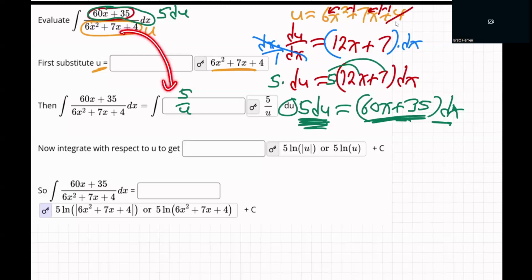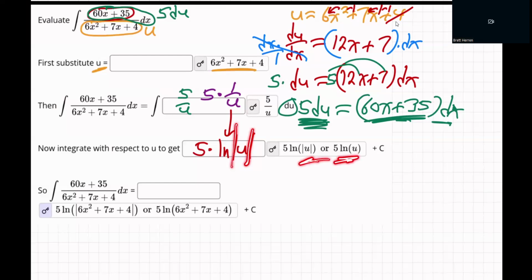So we changed from x to u to make it easier. Now, how do we do the integral of that? Well, we rewrite that as 5 times 1 over u. Now, you might have thought I was going to make that 5u to the minus 1. No, no, no. 1 over u is very recognizable. What's the anti of 1 over u? Natural log, absolute value of u, and the 5 is just sitting there. Remember the derivative of natural log is 1 over? And now the absolute values are optional. Technically, they're supposed to be there, but I programmed it so it'd take it either way.